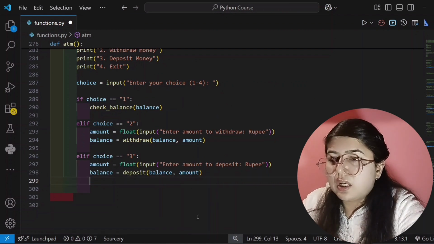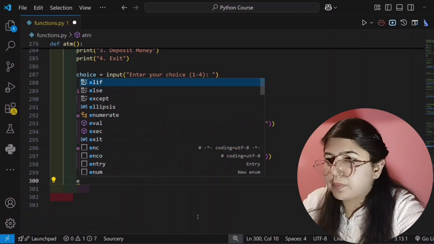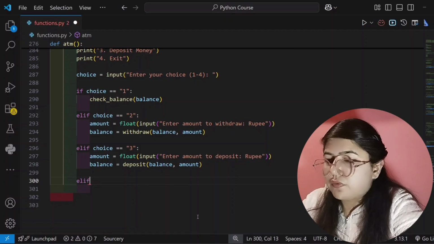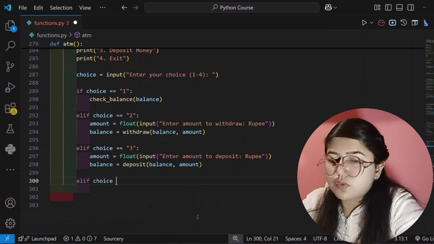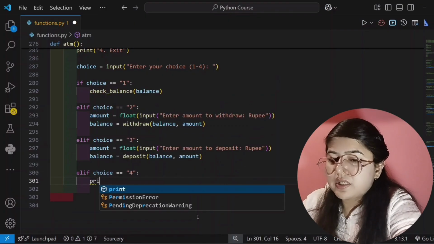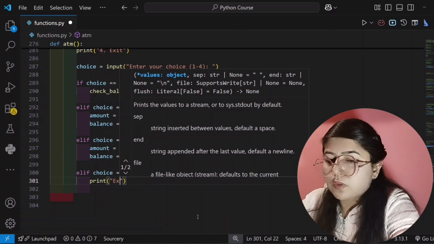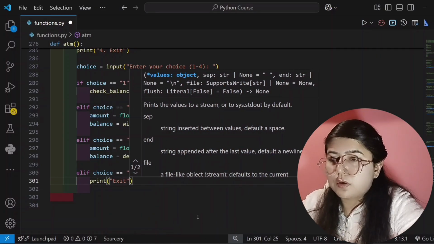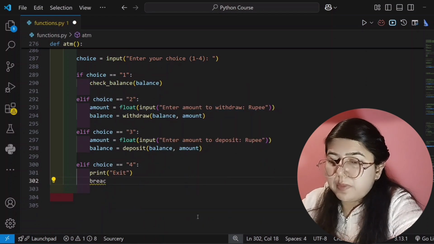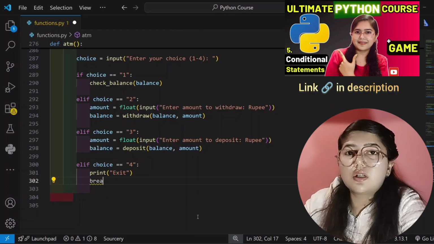Now for the last condition, that is if the user selects 4 then he or she can exit. Elif if choice is equal to 4, then print exit, and then break. Why break? I've already taught you in previous tutorials in if else statements with these conditional statements and all.